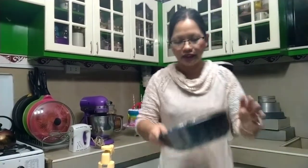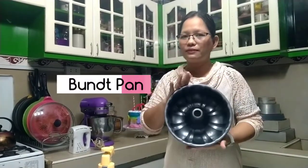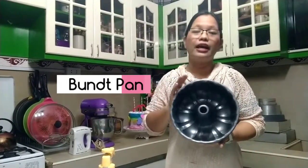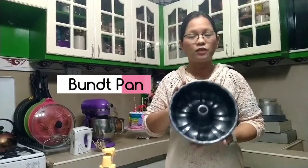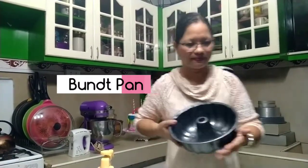We also have the kind of cake pan which we call the bundt pan. This bundt pan has a slotted area inside, and this is usually used in baking special cakes or elegant cakes.